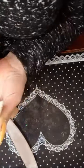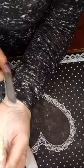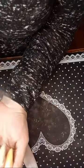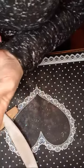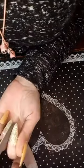Make sure when you're filing that you get the underside of your nail too, right? Sometimes I'll forget to do that and then I'll look and it will be like uneven or jagged. Now my two nightmare nails.